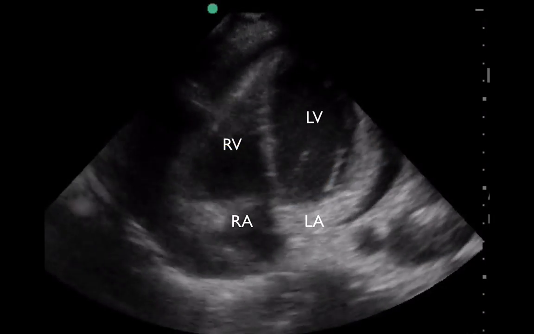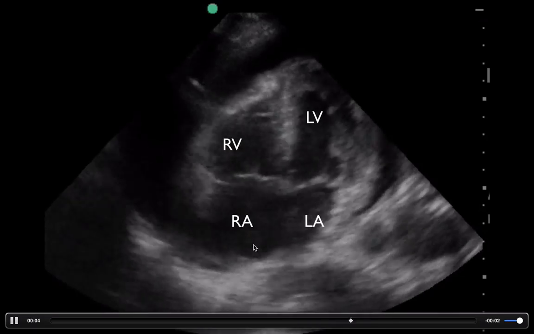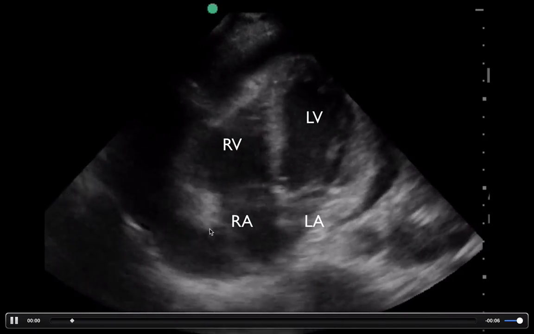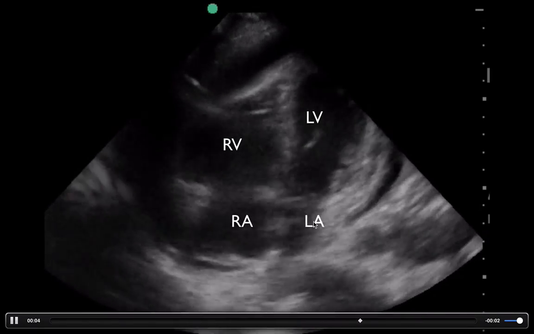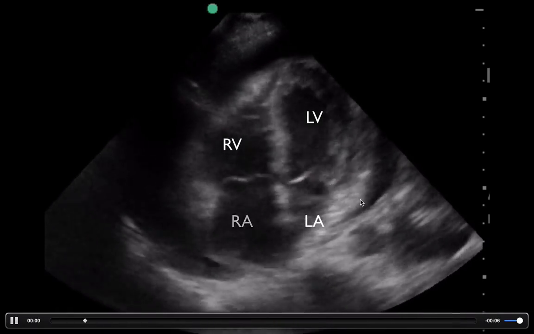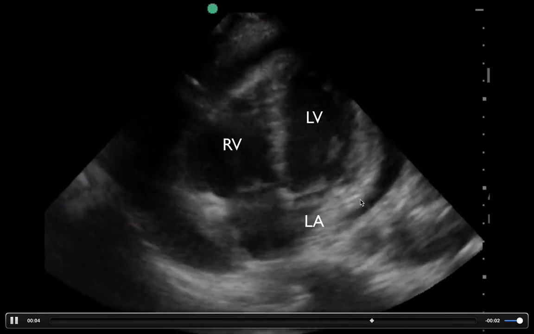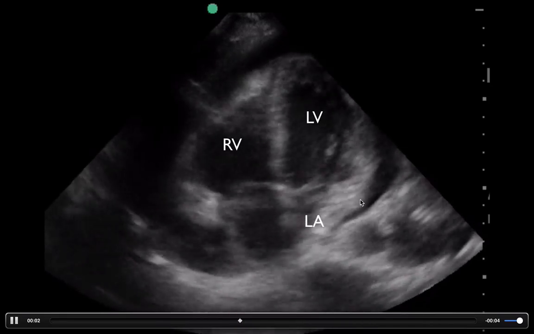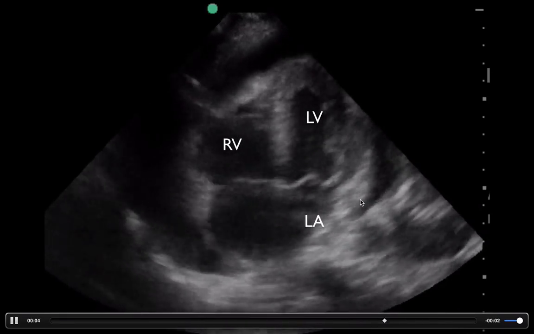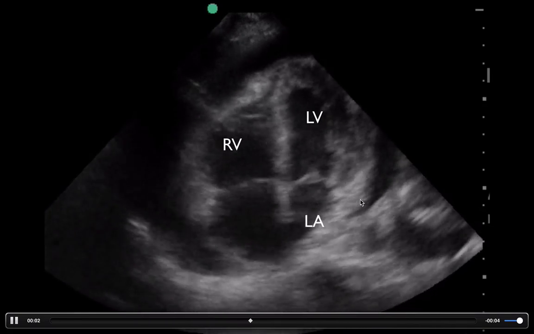So you can see here, this is a 4-chamber view of a patient with early tamponade. The right atrium is collapsing in diastole, and this worried me. There are a lot of findings that can indicate echocardiographically that there's tamponade, but the most important finding is if your patient is hypotensive and looking sick to you, and you need to drain that pericardial space. So I think this is real guidance.